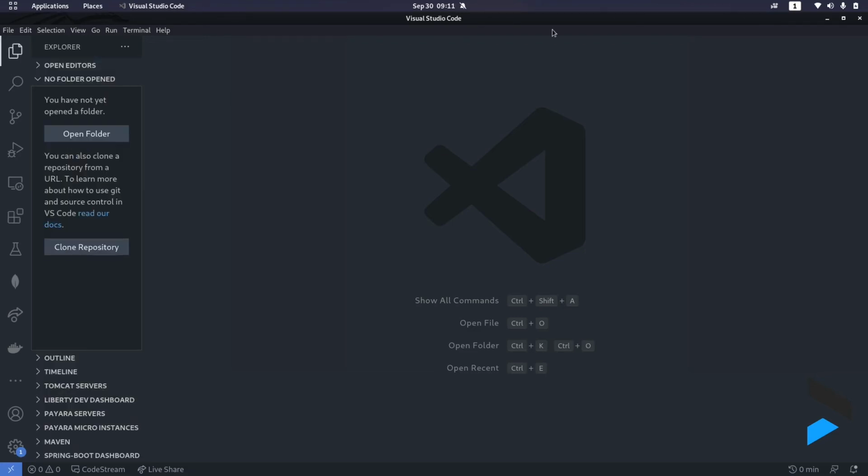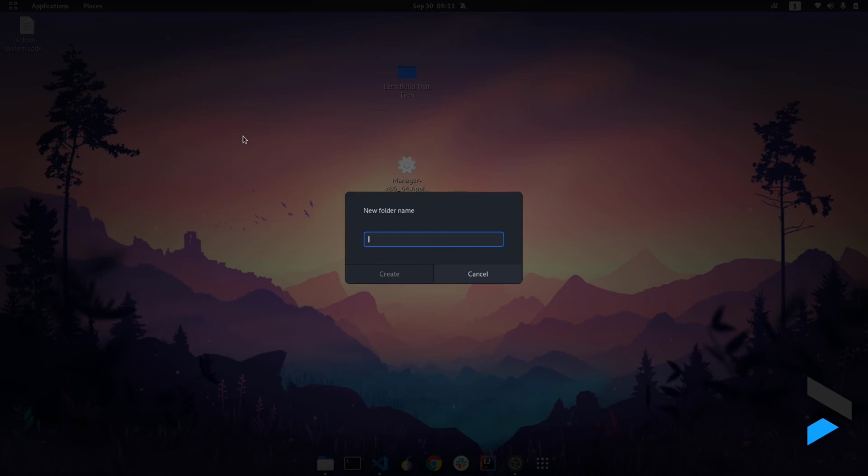So what we are going to talk about here is what primitive types are in JavaScript. I'm going to create a folder, and this is our working folder. That's where we are going to put all the JavaScript code we write here.